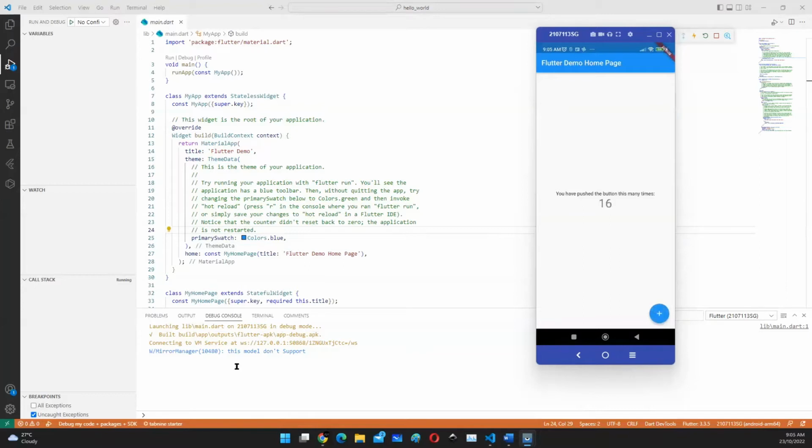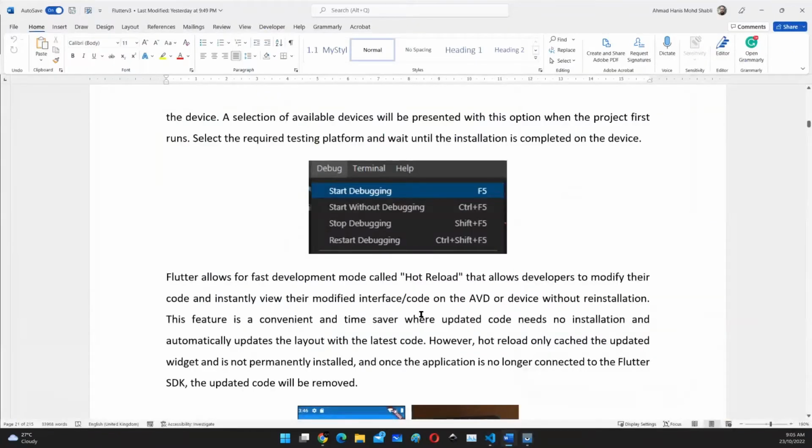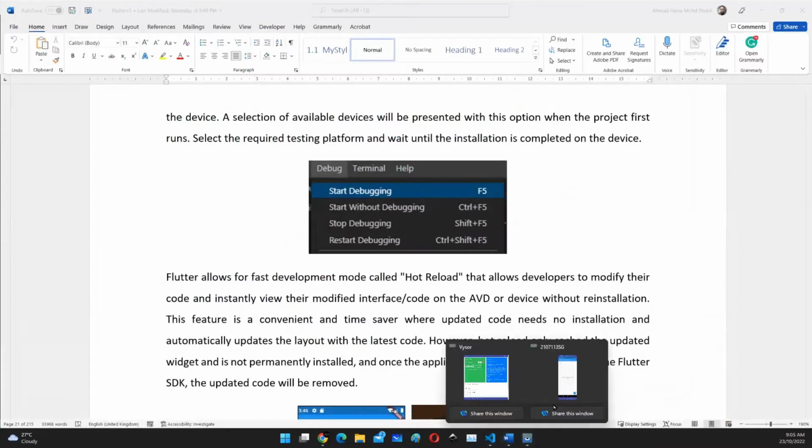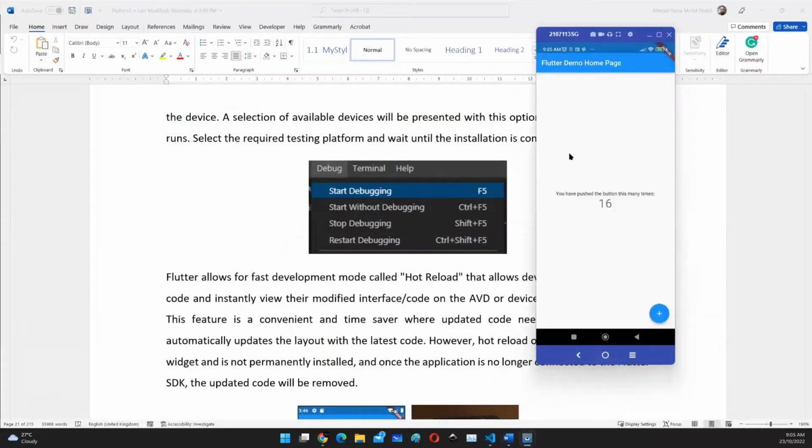I'm not quite sure what this message is. This model doesn't support, I'm not sure, but that is just the debug console. Okay, so anything that you change, one of the best things about Flutter is the hot reload. Let me just put this there.